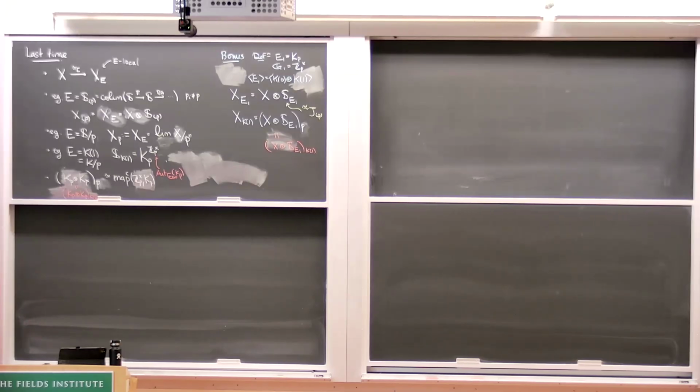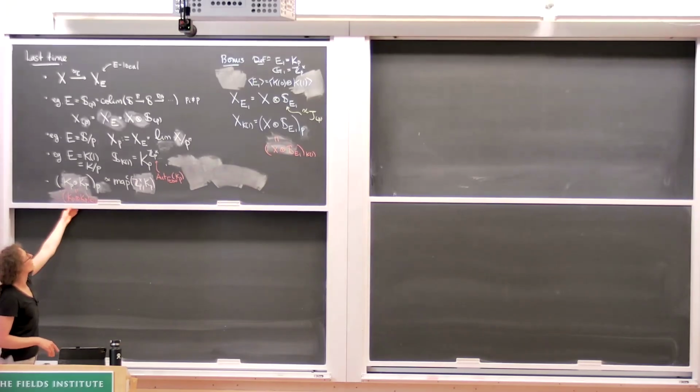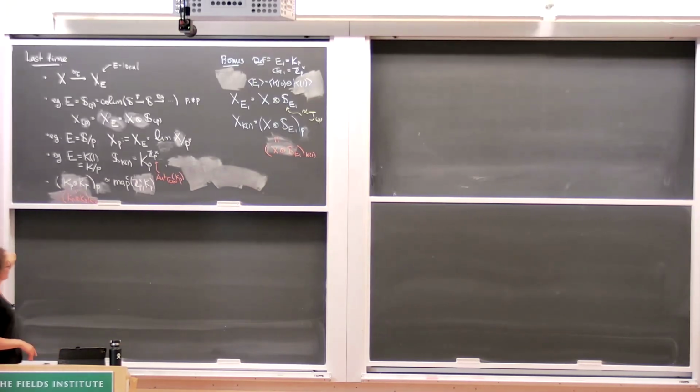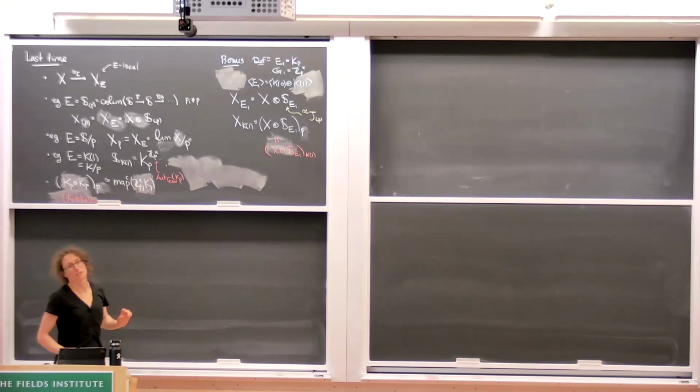Now for this one, you can see I didn't say X sub K1, and I didn't give you a nice formula like in the second bullet point. It's because this one's not smashing. It's not true that you can localize at K1 by just smashing with the K1 local sphere. So this is called the K1 local sphere. I also discussed a little bit, without really proving it, how if you take P complete K theory, tensor it with itself and then recomplete, because that process can take you out of the complete world, you're going to have continuous functions from these Adams operations to KP.